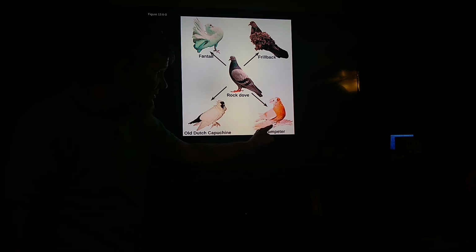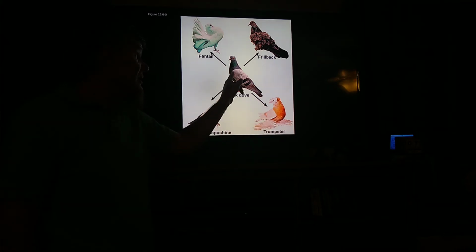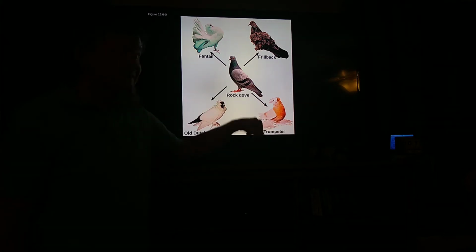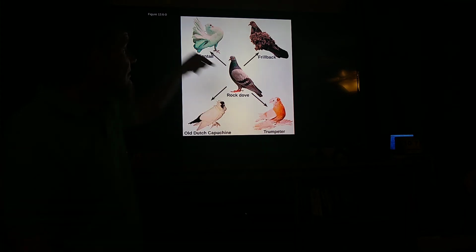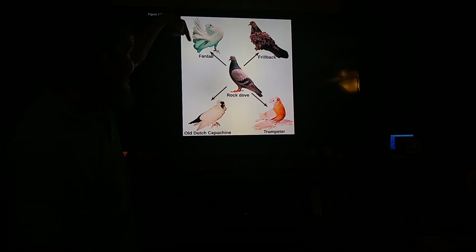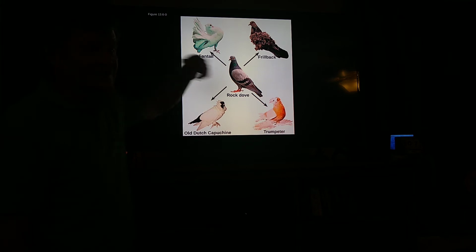Do you think this individual with these huge feathers around their feet, do you think they can fend for themselves in the wild? Do you think they're going to do as well as one that doesn't have those giant feathers around their feet? Look at that weird body shape of this fantail thing. How well do you think that thing would do on its own? And the answer is not very well.